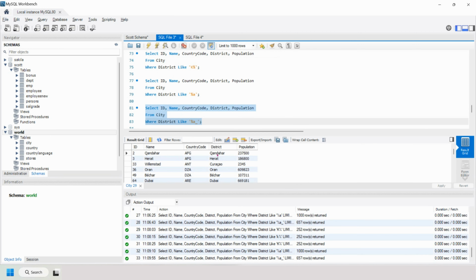If we execute it, you see here Kandahar. It has A then underscore, and the R is coming because of that underscore. This gives us the records where the district has A at the second last position. You can see here Dubai and all those records. So this is the like operator.